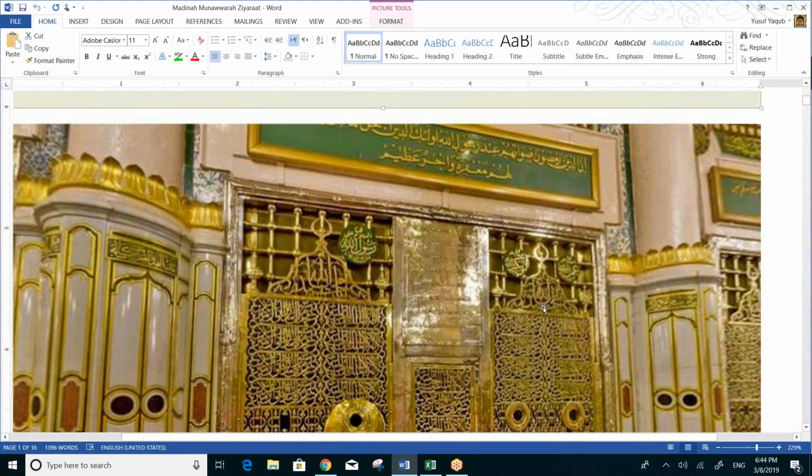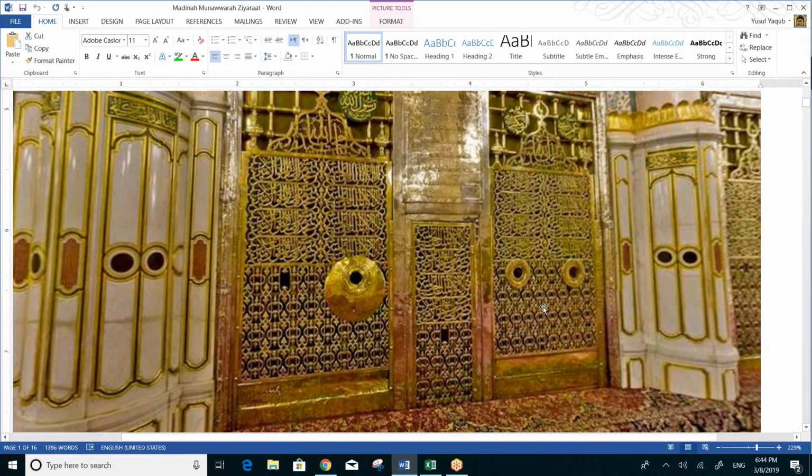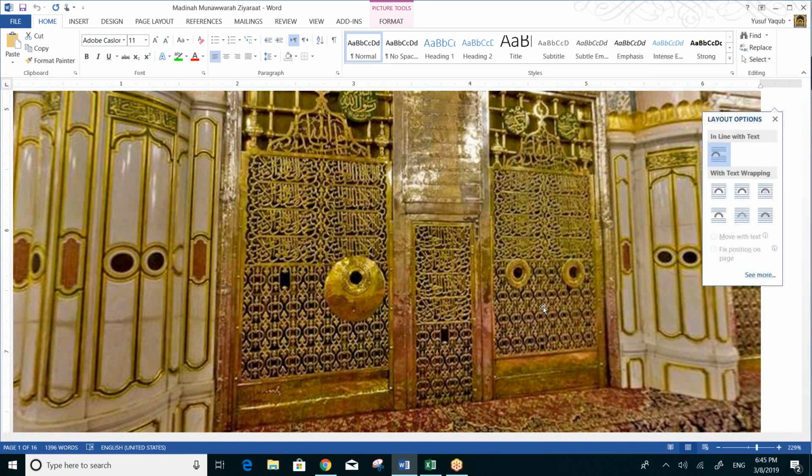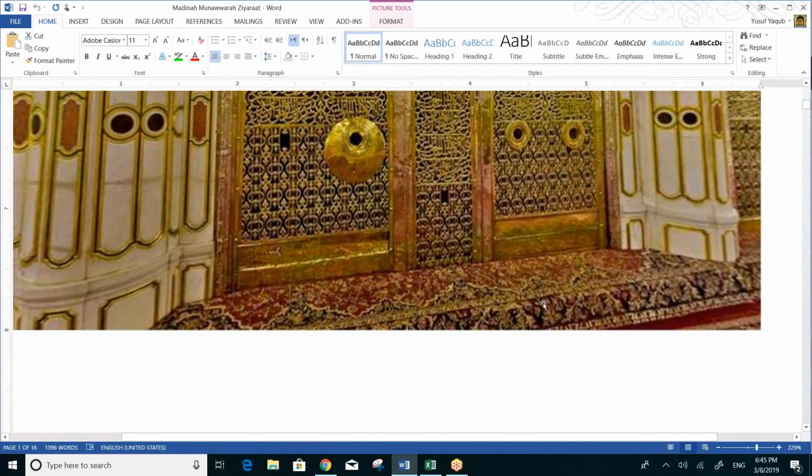So as we go down here, this is the view that we're going to have when we're standing. You try to line up somewhere approximately here. If you go down even lower, like I was giving the dars earlier today in Nurul Ida, even further down, closer to the Babul Baqi, or the door of Baqi, you can still do that. You're going to be more towards the foot side of Rasulullah sallallahu alaihi wasallam, but it's still valid. Your salam will still be valid from over there as well.